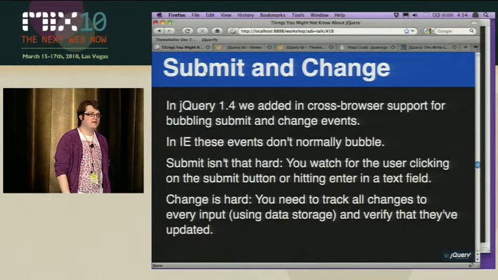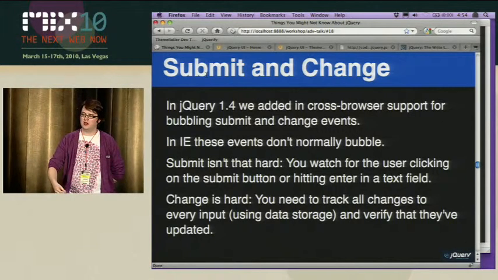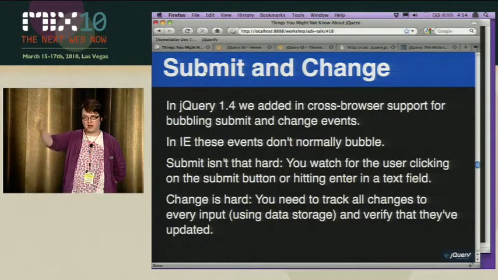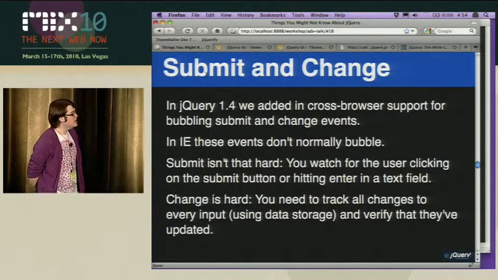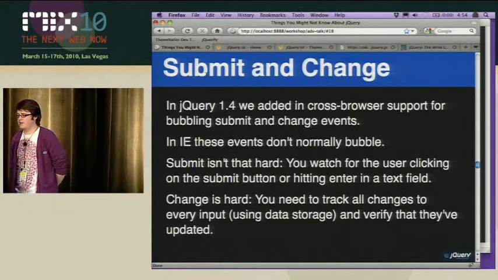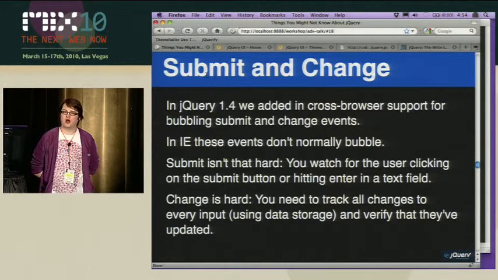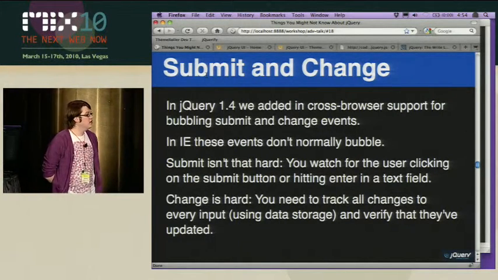In the traditional event model, events go through a capturing phase where they come down the page, then they hit the element, and then they bubble back up the tree again. But since those 2 events don't bubble, we lose out on that functionality to be able to use it for something like jQuery Live, for example, which I'll talk about in a minute.